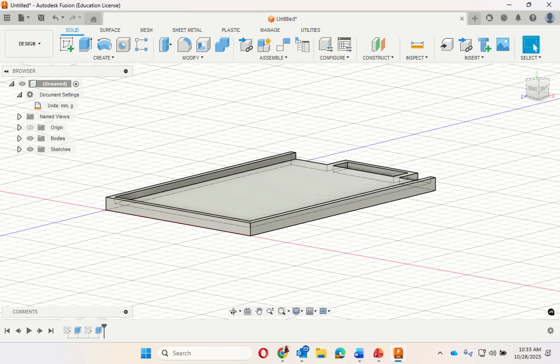I think you might have selected the backside. So when you did this, you flipped it over by accident. You were on the right side.